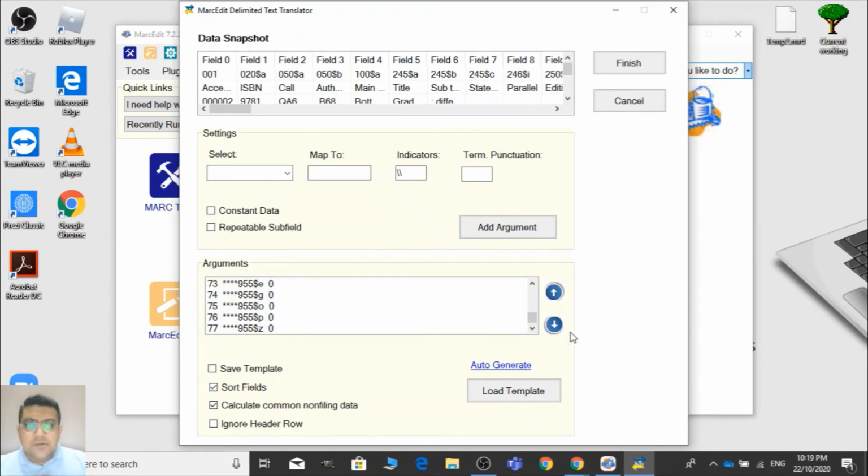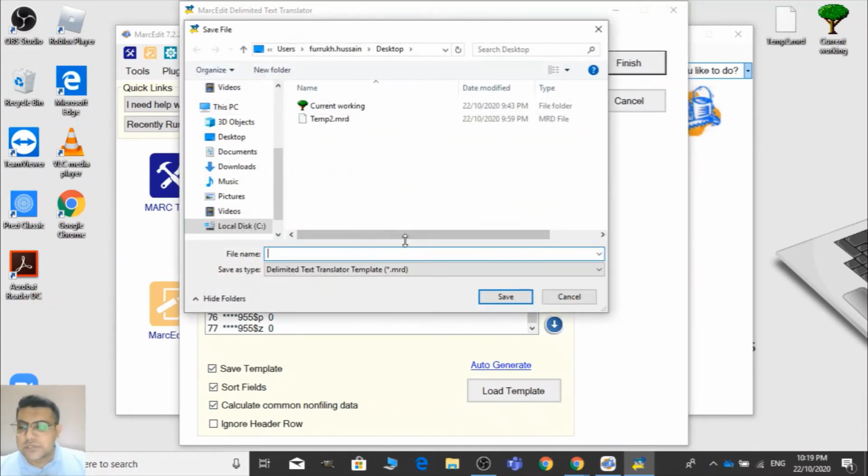So we have three additional copies, the 4 copies with every record. And now we can save this template for further use and finish.